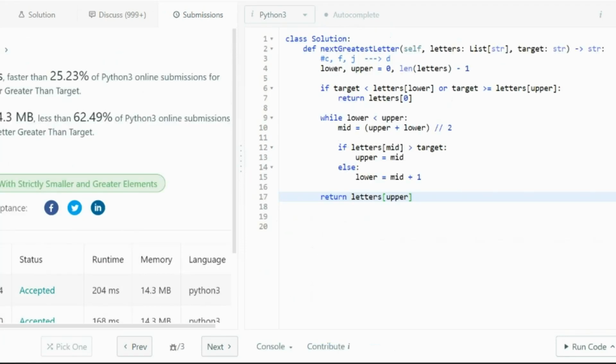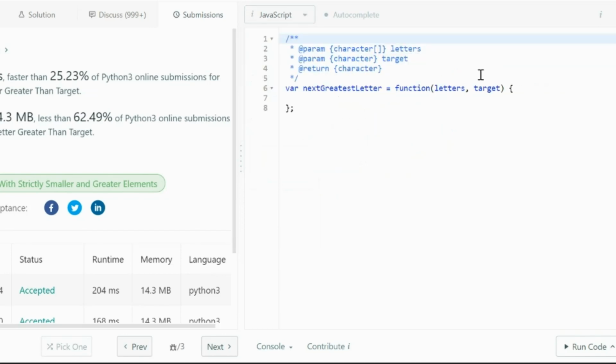And this works fine. By the way, the time complexity for this is going to be O of log n because we are doing this in half the time that we would normally use if we are traversing the entire element. We are not going from C, F, J. We're basically looking for the middle and then checking, okay, do we need the left scope? No, we don't. Let's flip to the next page, basically. And since we're not using any extra data structure or space, our space complexity is constant.